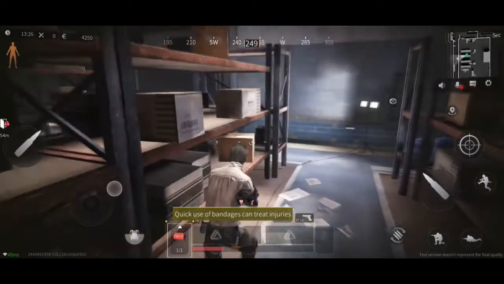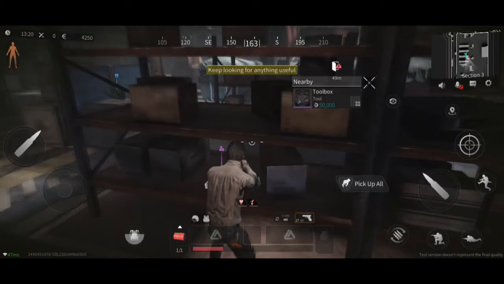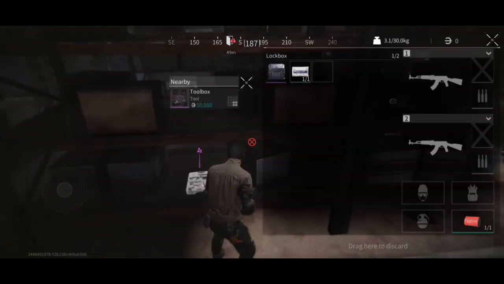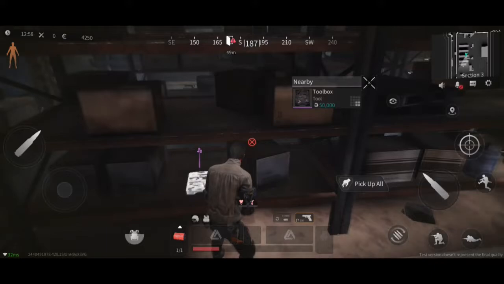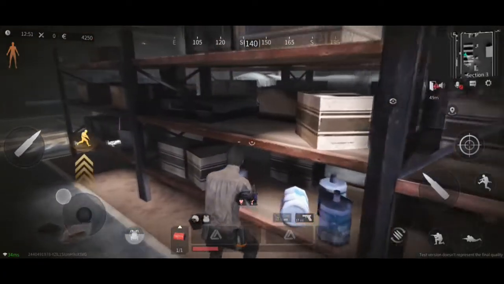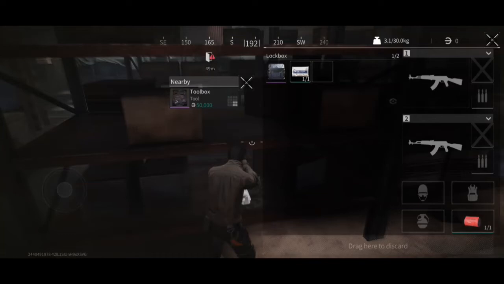Don't tell me this is going to be like a battle royale game. I already have one of those set to record if I need to. Insufficient capacity. Okay, so then where's my bag? Alright, well, I don't get you, game. Look for useful items. Well, I was, but you wouldn't allow me to pick it up. Insufficient capacity. What kind of capacity do I need here?